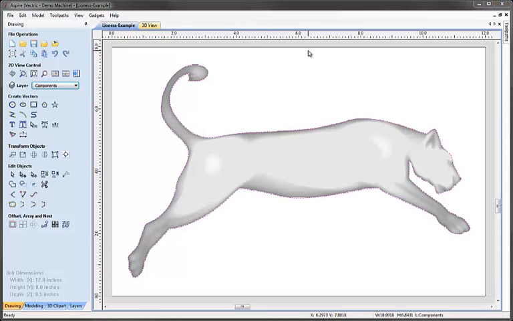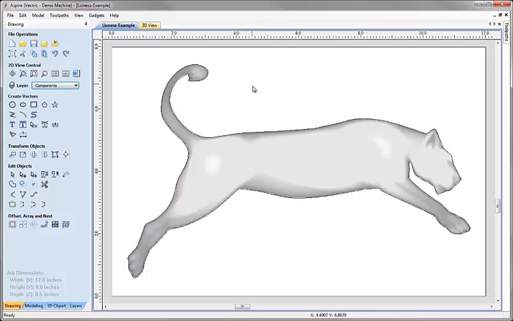I have various tools within the software to help me navigate around the 2D view. By default, we're in what we call selection mode. That's indicated to me by the hard white arrow that you see on the screen representing my mouse cursor. There are other modes that we can go into though in order to manipulate the view.